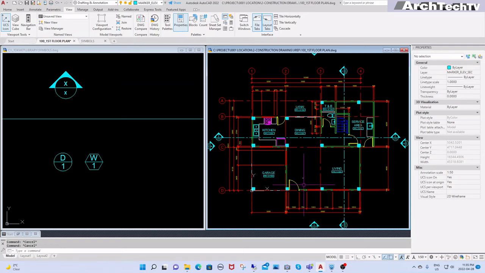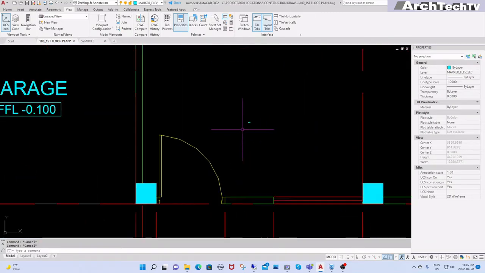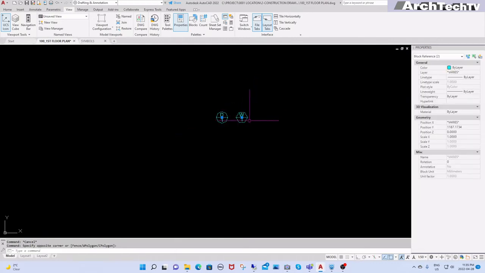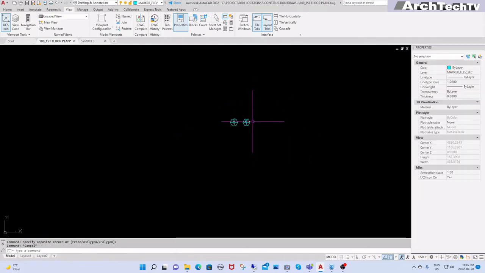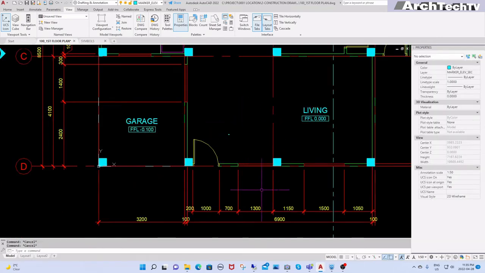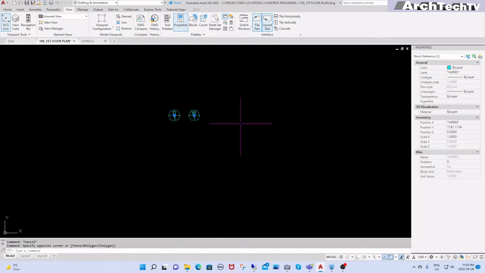Again, this is very small because this is at scale 1:1. Our drawing is set to 1:50, so we'll scale this to 50.